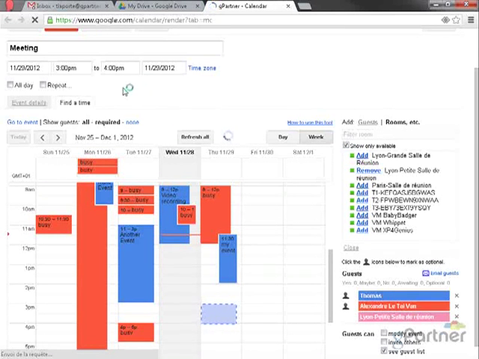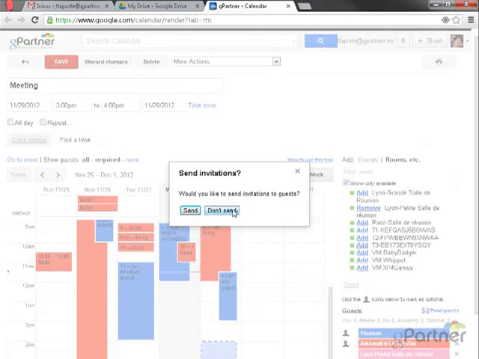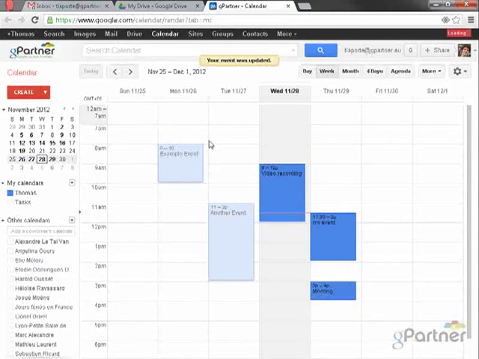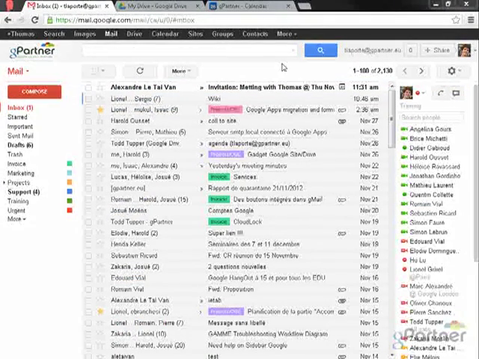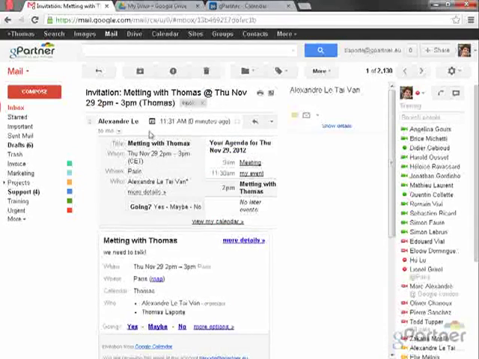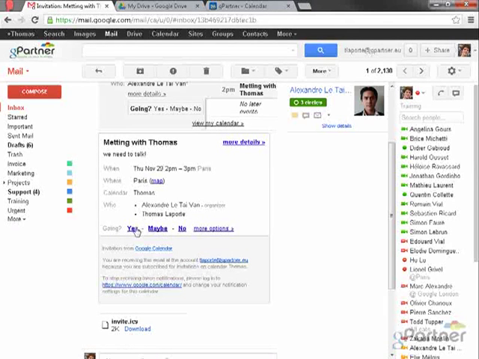After all the details of the event are correctly set, click on Save to save the event. If you invited people, a box will appear proposing to send an invitation to your guests. You will see all their responses from the event's details. When you've received an invitation by mail, you can respond directly by clicking Yes, No, or Maybe. Your response can always be changed later.